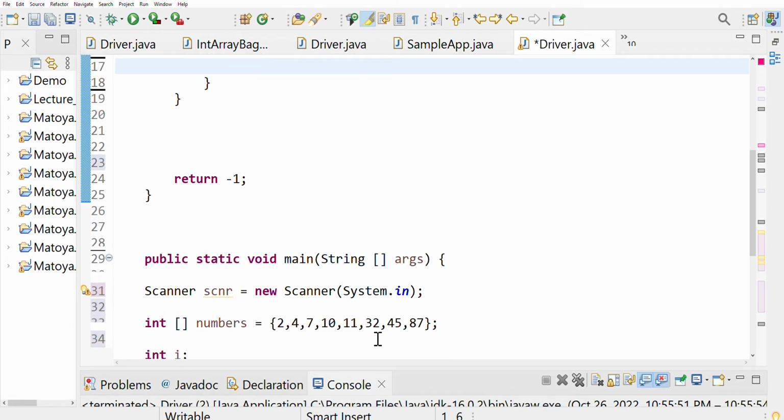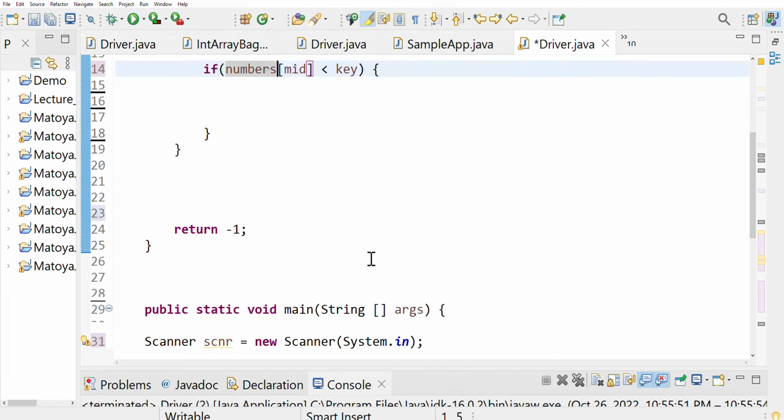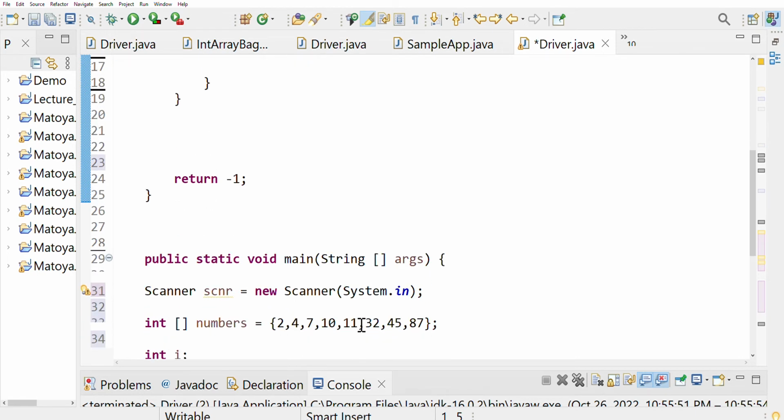So mid here, let's say, is 11, right? And the key that we're looking for is, let's say, 45, 32, or 87.